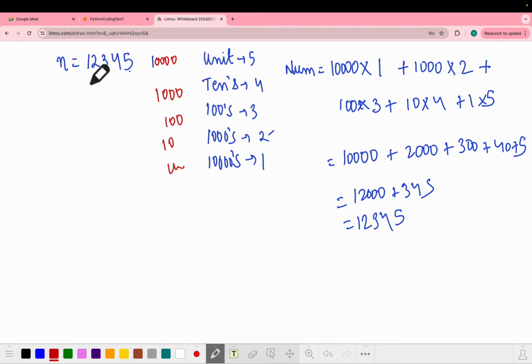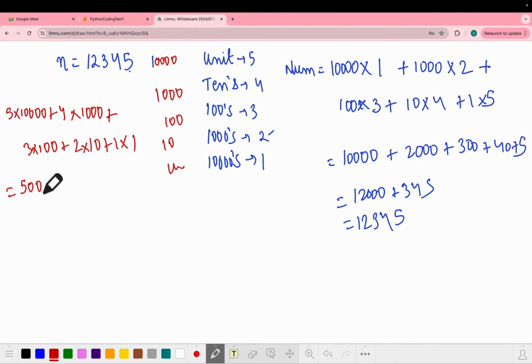So it will be like 5 into 10,000 plus 4 into 1000 plus 3 into 100 plus 2 into 10 plus 1 into 1, and your number will be 50,000 plus 4,000 plus 321, and it will become 54321.